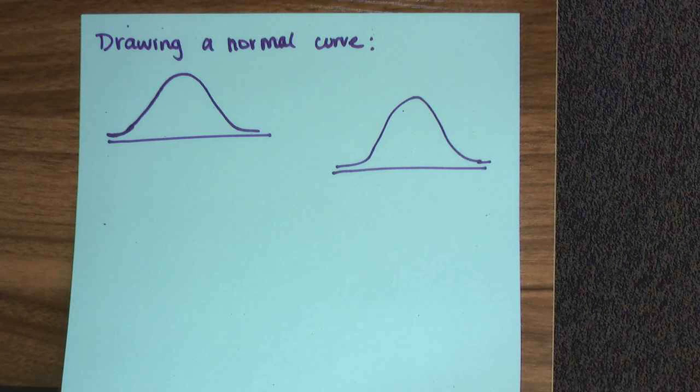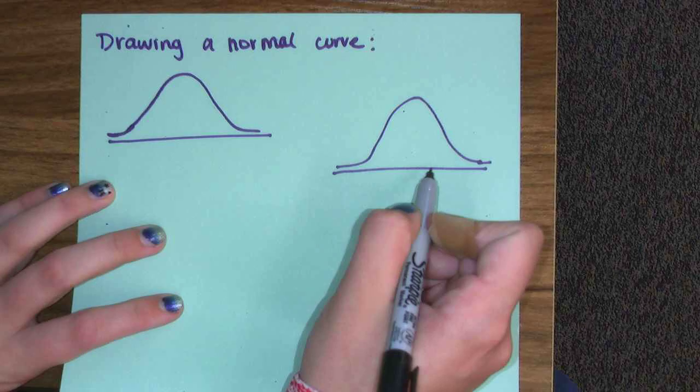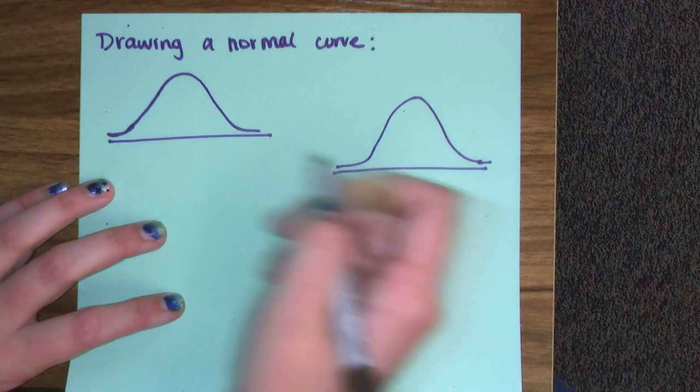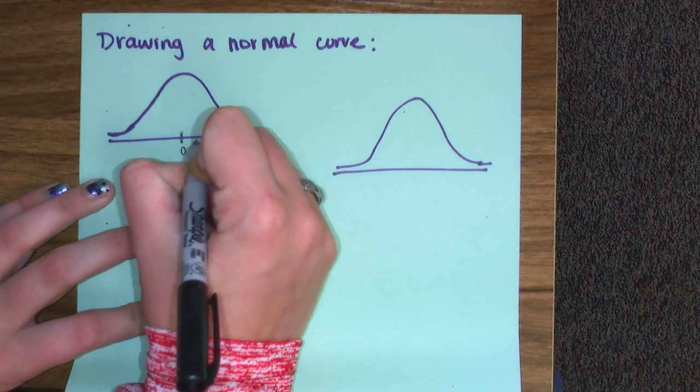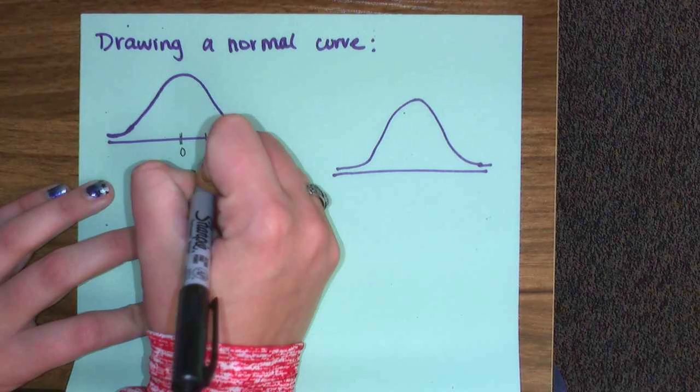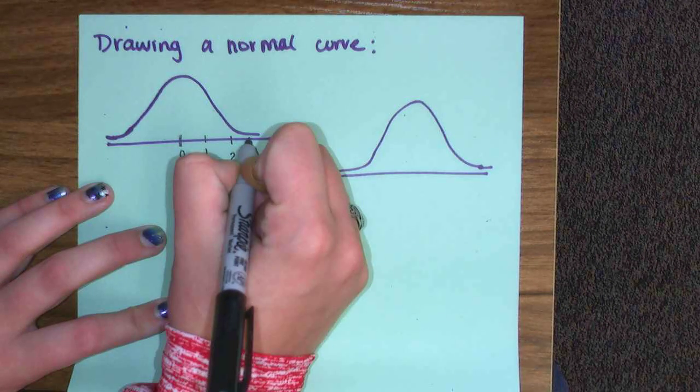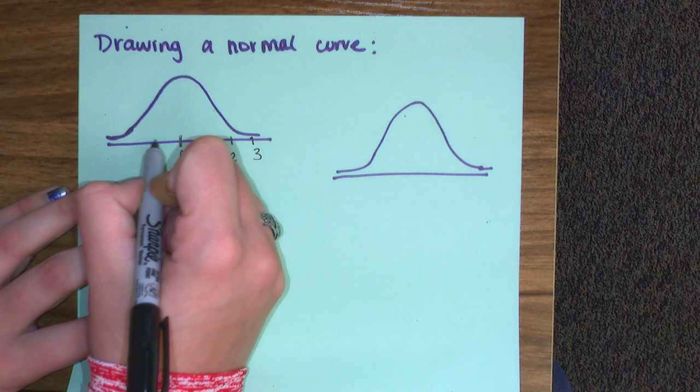Alright, so this first one, over here. Try to use this color and see if we can see it. You have labels on it, and the labels are going to be based on your specific problem, but just the generalized form of it we're going to do here, and then we'll do an example of a more specific one over here. So dead center is 0, 1, 2, 3.